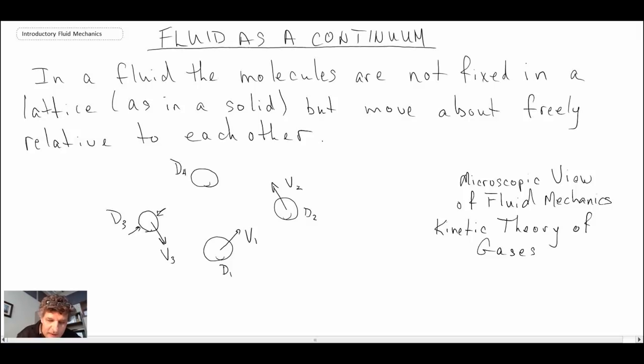And these balls are molecules of the gas, but it is being represented in a very simplistic model. But with the model, you can then obtain quite a few things. So imagine that was our gas. And if we wanted to determine the density, if we were to say this is the area that we're going to use to determine the density, that would be different than if we were to do something like this. So what that shows us is that when we operate at the microscopic view, the size of the volume or sample that we're taking has an impact upon the properties and the density. And consequently, that's why we get to what we call the continuum.